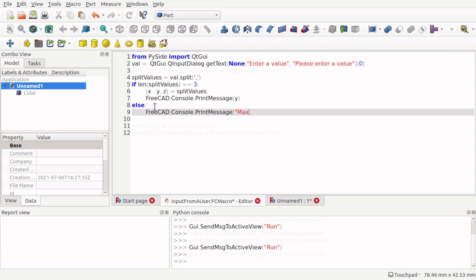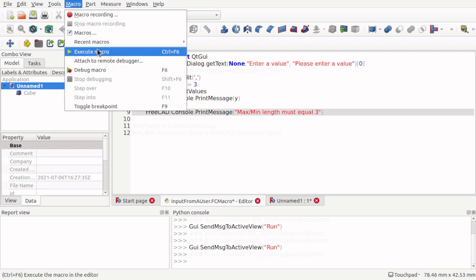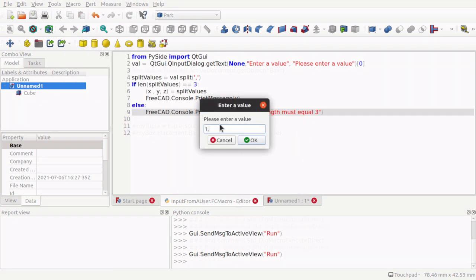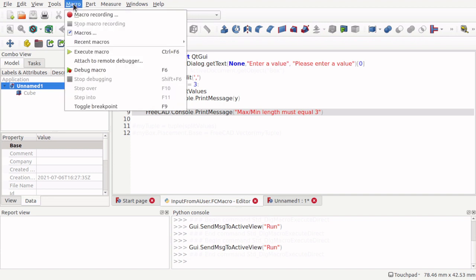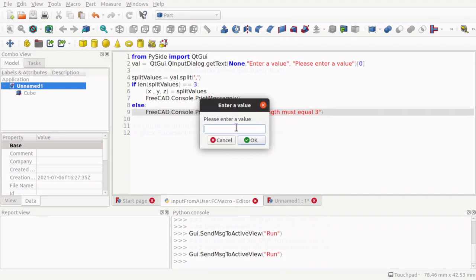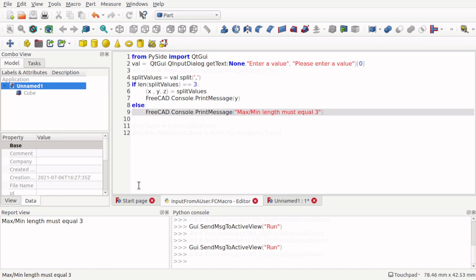So I'm going to place max min length must equal 3. Let's execute that now. So macro, execute macro, 1, 2, 3, get the output. Let's clear that, right click clear, macro, execute macro, 1, 2, and then we get the error message.